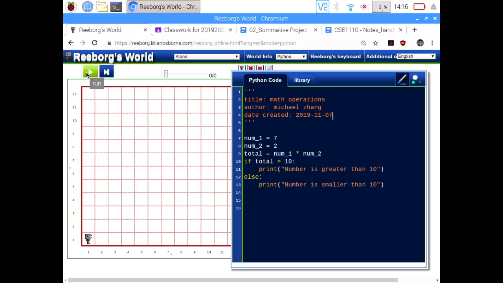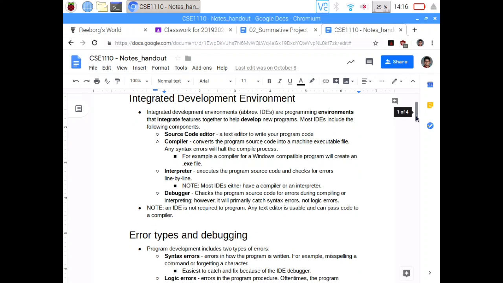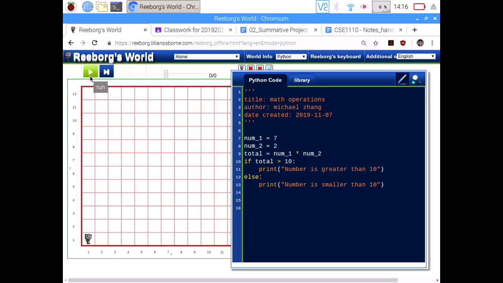So that's just a small distinction that you don't have to worry about for your exam, but because your notes say it could be a compiler or an interpreter, both of them generally point to the exact same thing. The other thing to note is that it does give an example that if you compile a program for Windows, that's how you make .exe files, which Windows can then run. Exe is short for executable. Okay, so as long as in Reebor's world you can say that this run button is the compiler and the interpreter, that's all you really need to know.